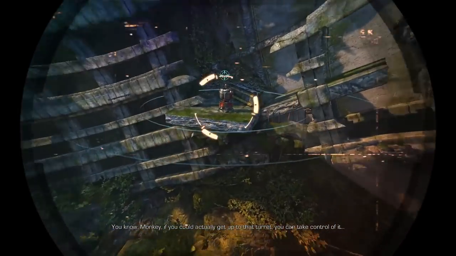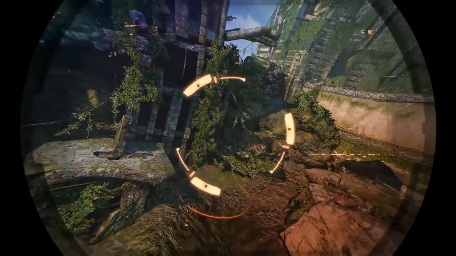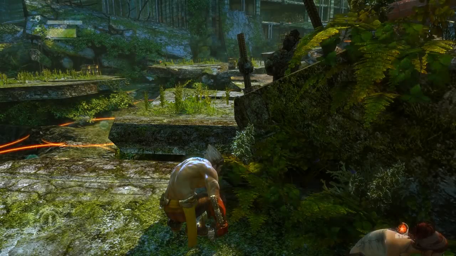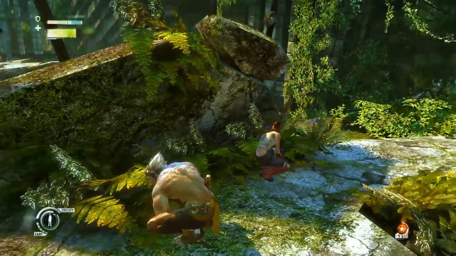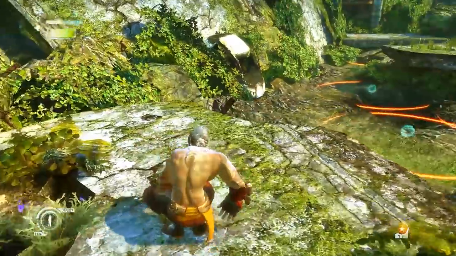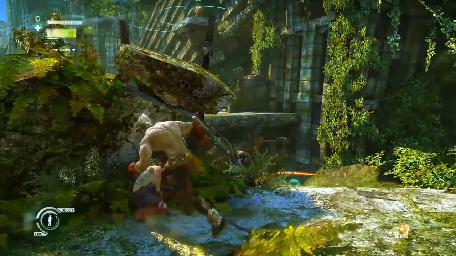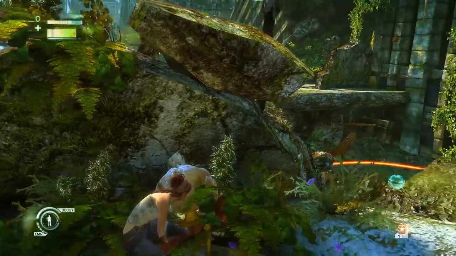You know, Monkey, if you could actually get up to that turret, you can take control of it. I can control turrets? What, like hack them, or... I mean, hacking is more Trip's thing. Or maybe I just physically grab the turret and aim it in the direction I want.